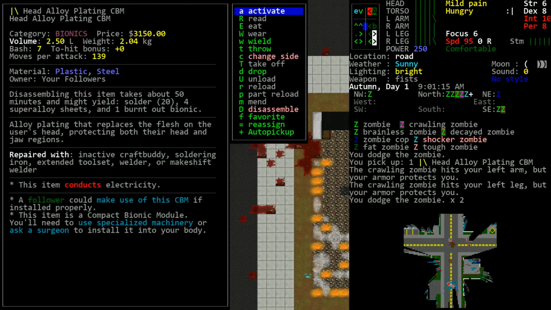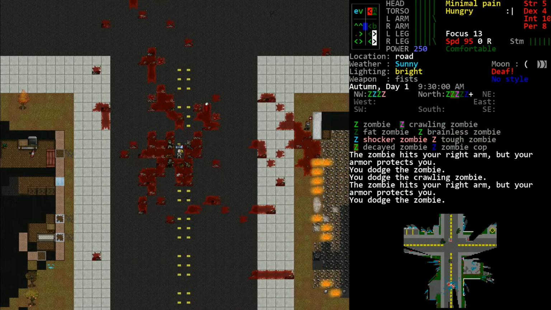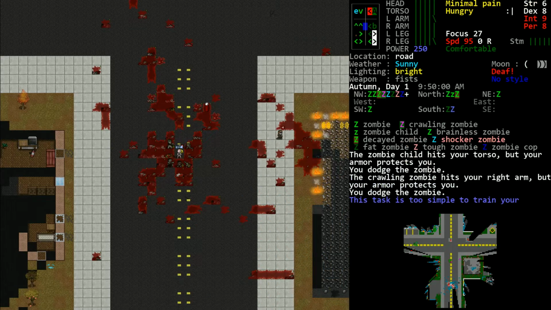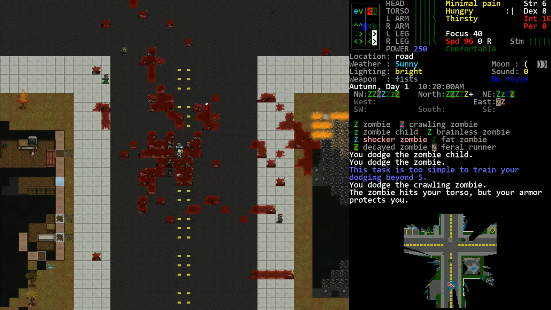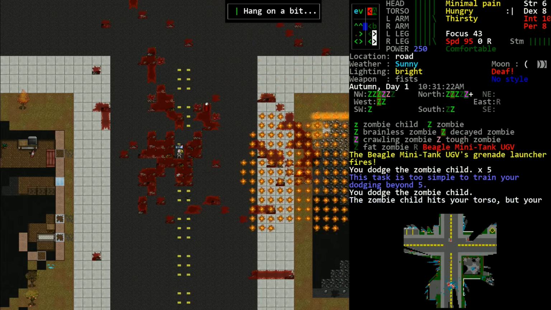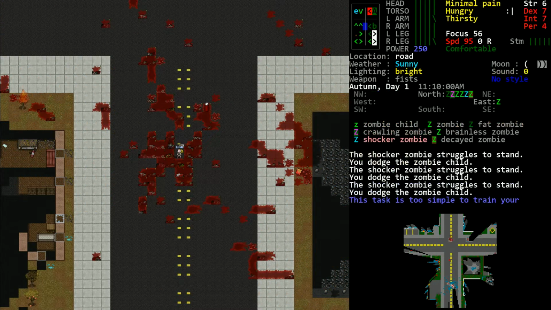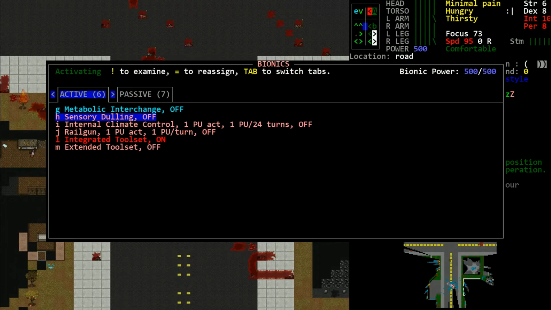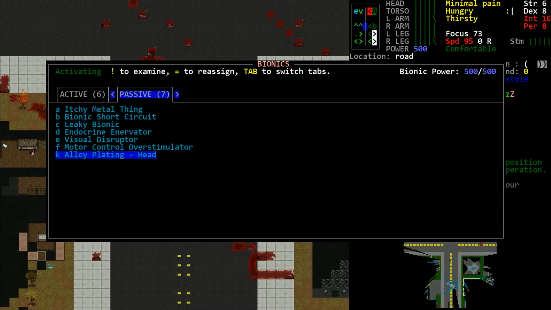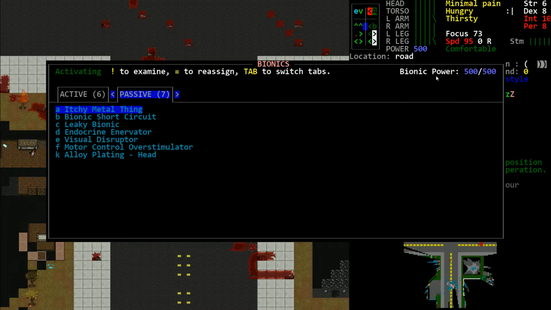Oh my god. Let's do the next one. And the next one. And finally, the last one. Okay, so it's done. It's all done. We've got the alloy plating on the head. We've got the railgun integrated tool set with the extended tools. And actually also, we should have 500 power, yeah. So that's ticked over as well.